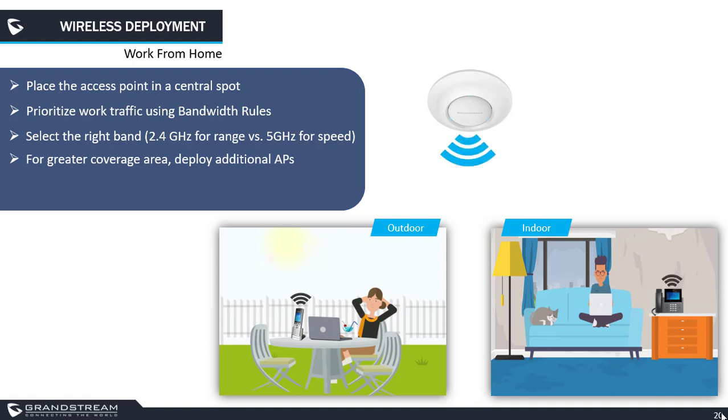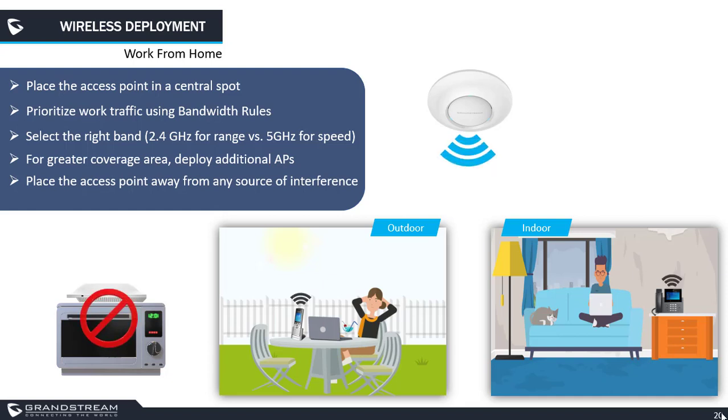In case changing the frequency or the bands is not enough, you can deploy additional APs. The GWN access points, as I mentioned earlier, support the mesh network in case you want to go with the mesh network, or you can simply deploy them and assign them the same SSID and use one as the master and the second one as the slave, so you can manage all the access points from one interface. Or you can just go to GWN Cloud and manage these devices so you can have access to them from anywhere.